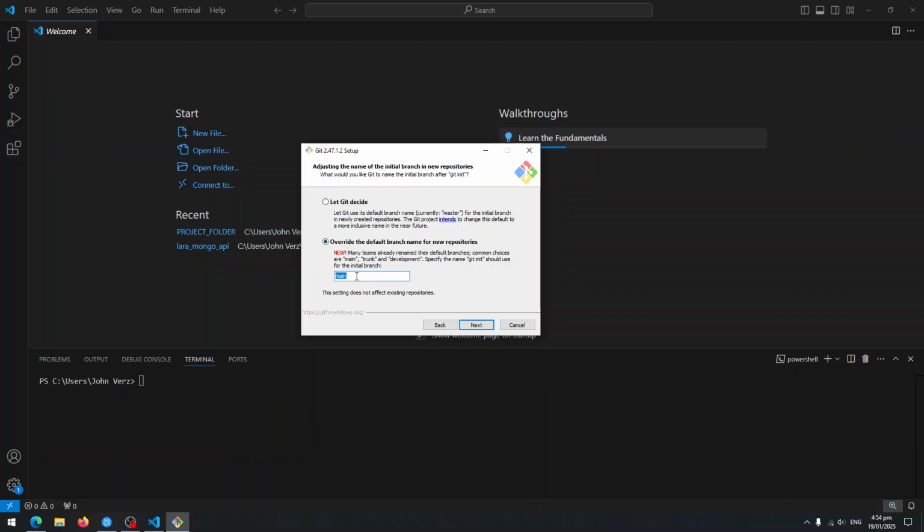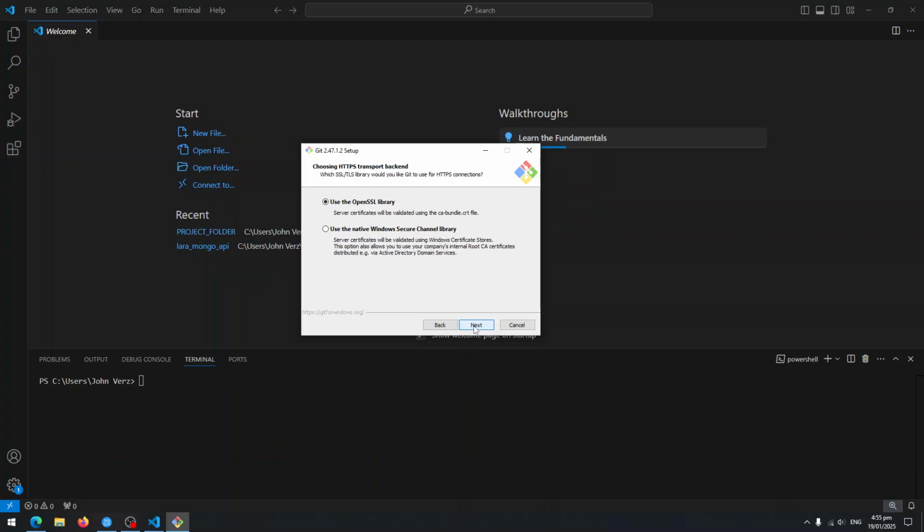By default, this is chosen, but I advise you to choose this one and make main the default branch. Okay, the default branch would be main rather than master, because in GitHub, the default branch when you create a remote repository is main. So you won't need to rename your local repository branch into main, because it would default to main, similar to the remote repository on GitHub. So just click next, next, and then continue on. Then just wait for that to be set up.